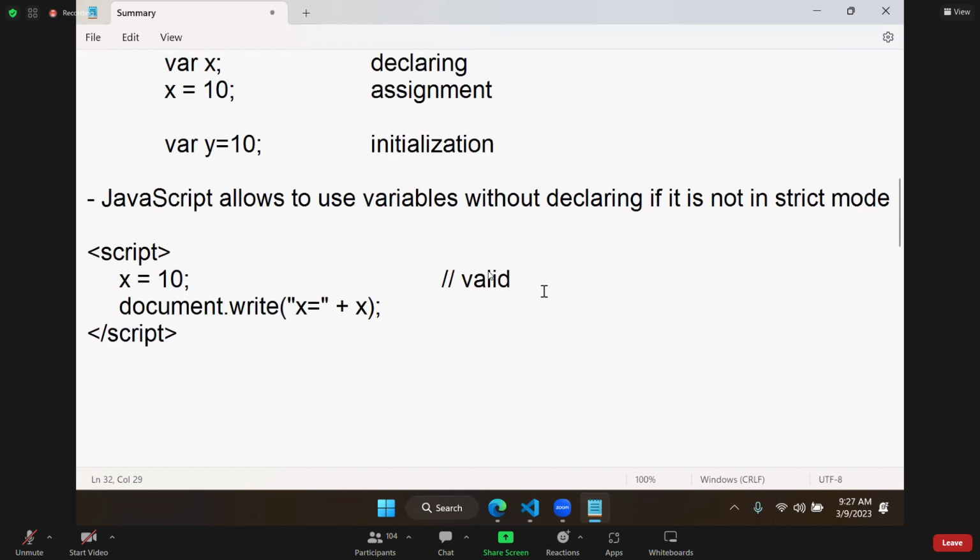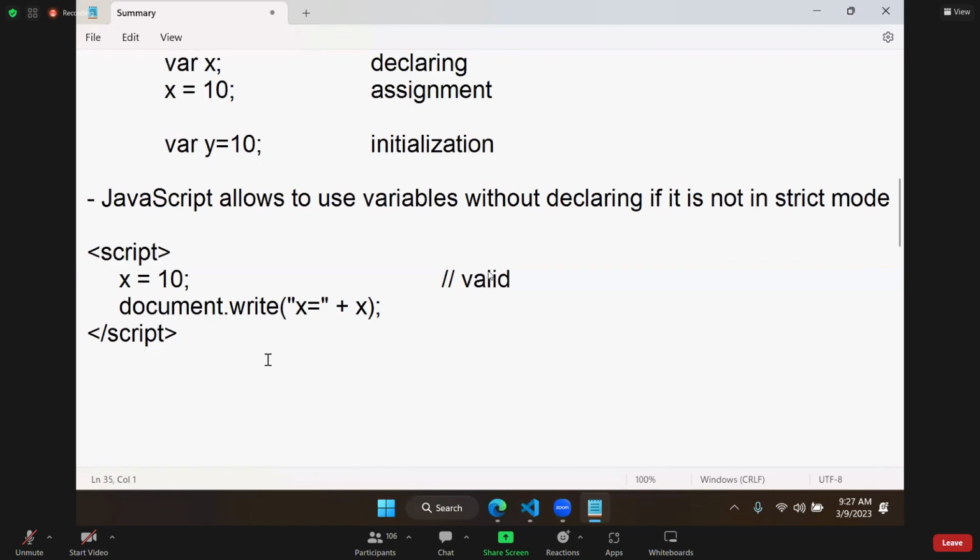Good. That means it is strictly typed. All languages are strictly typed, but JavaScript is not implicitly strictly typed. If JavaScript were implicitly strictly typed, then it would not allow this.